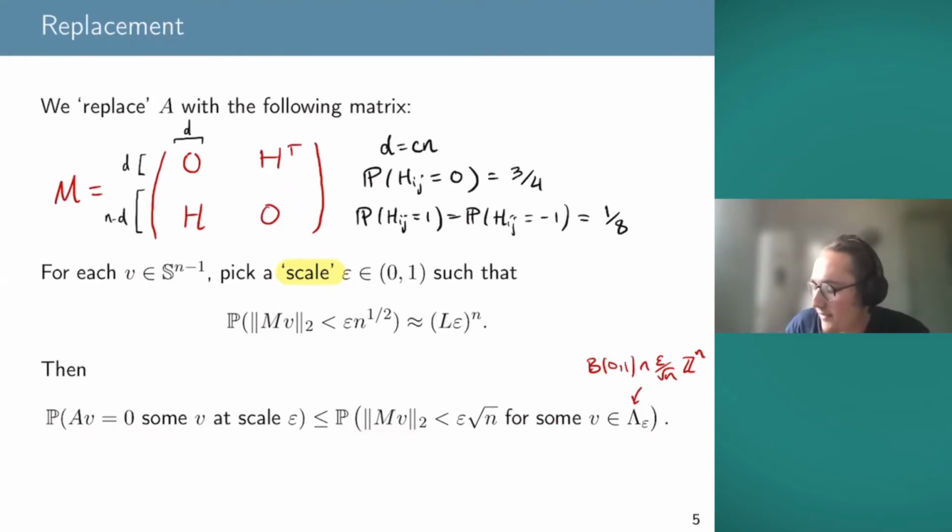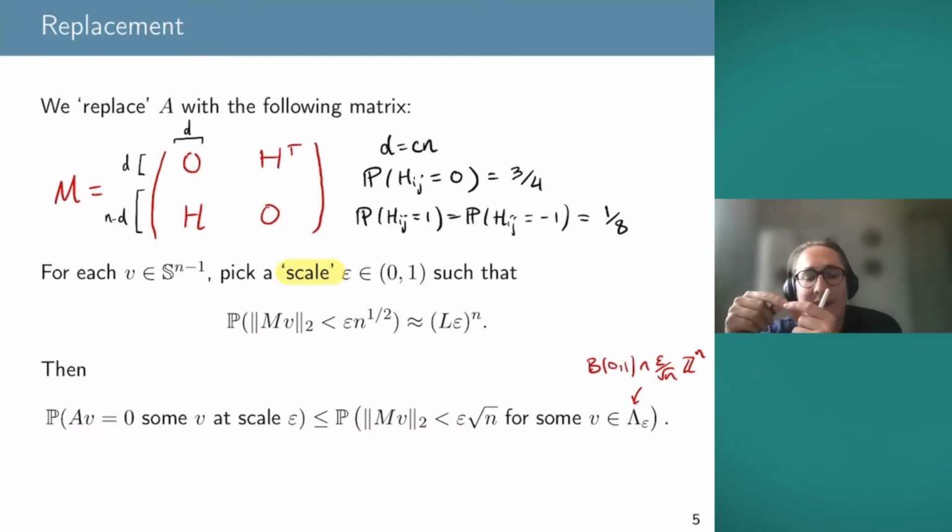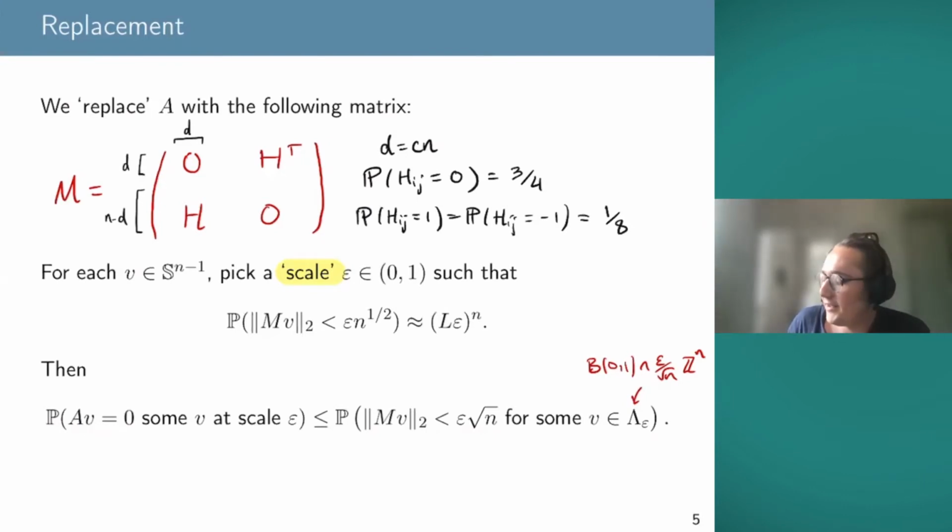And the other thing that's happened is we've replaced equals 0 with close to 0. And that's just because if I have a V on my unit sphere that gets mapped to 0 by A, and I push it onto my net, maybe M doesn't map it to 0, but it just maps it close to 0. So this is some cost for discretizing. If I push a vector V into my net, I might perturb the image slightly. Okay, but the win is we've replaced something continuous with something discrete.